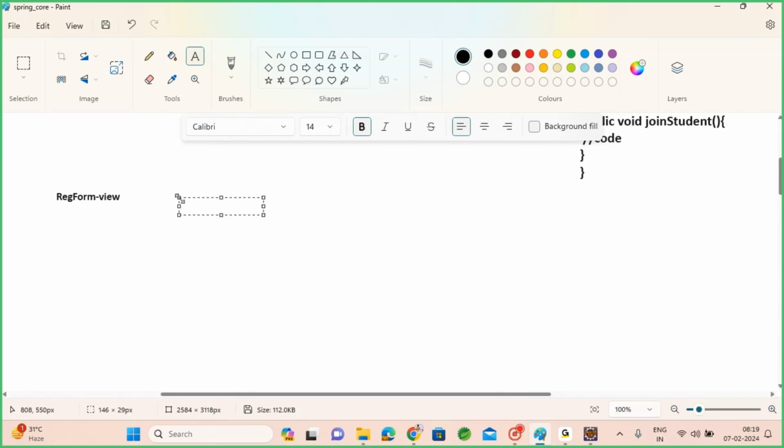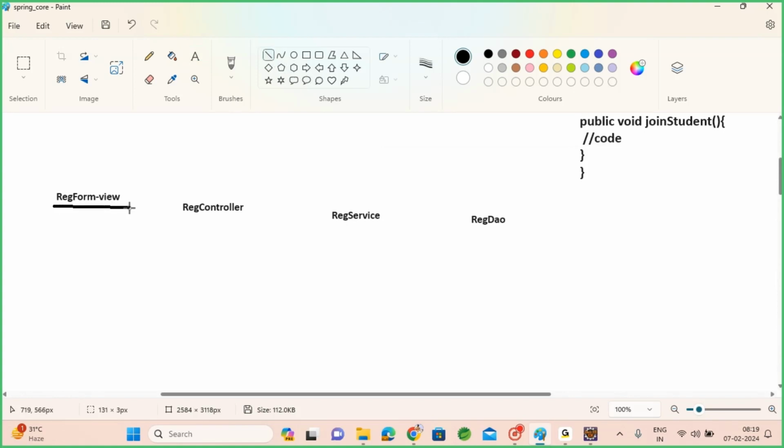One controller, registration controller, registration service, registration DAO. Usually we break it up into three layers: controller, business, DAO. So this is how the flow happens. View will send it to controller, controller will send it to service, service will send it to DAO.